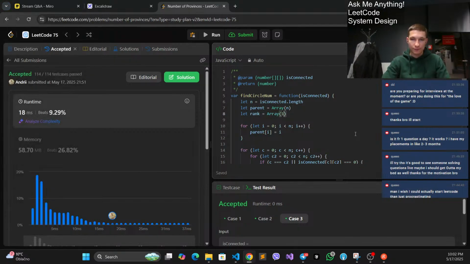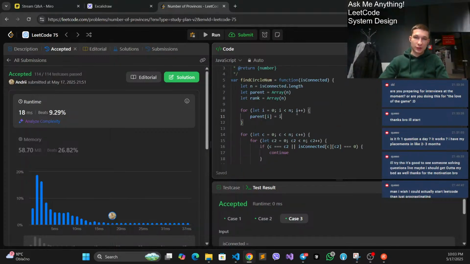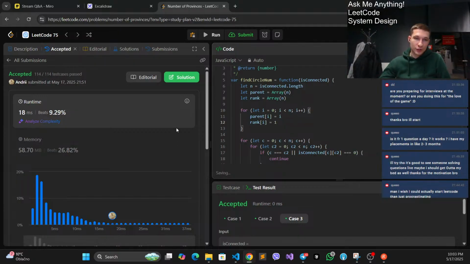Exactly the same thing. This is kind of the length of your disjoint set. And how it works is that initially this is 1, because initially all your nodes are parents to themselves, which means they have only a length of 1.